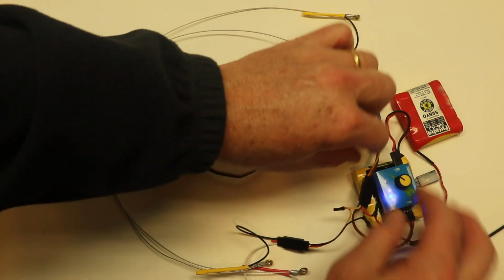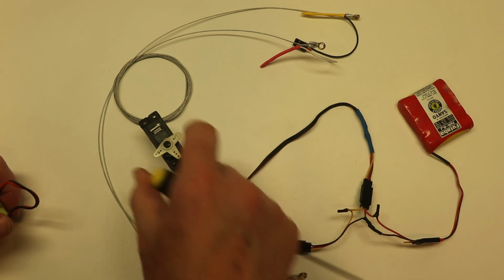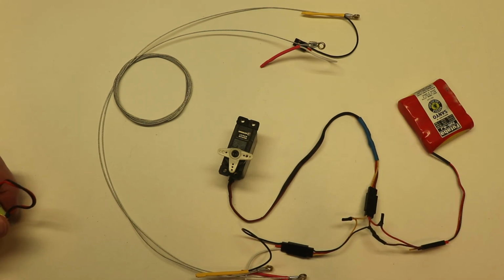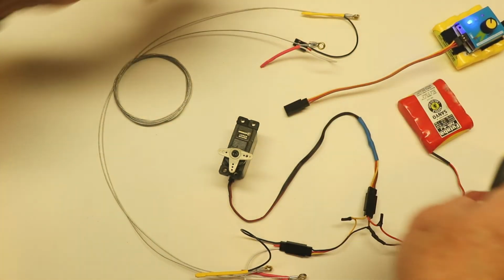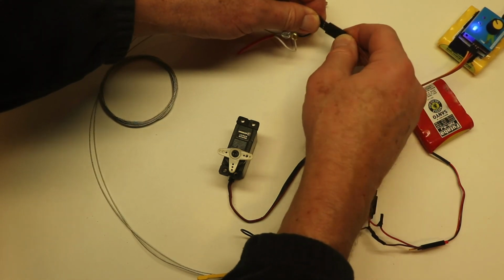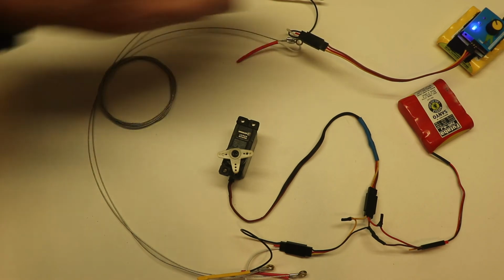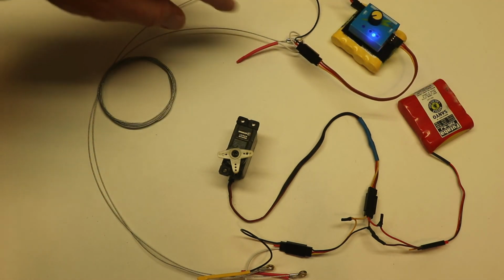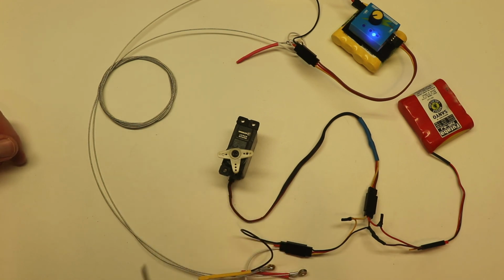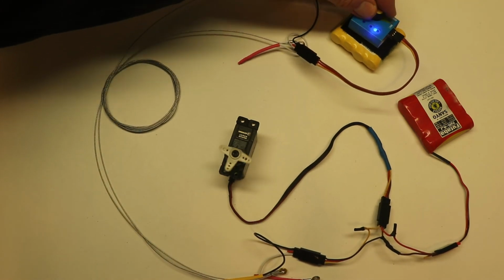So let's see here. Let's get all these separated. This is the single channel. It's what I call single channel setup because it's got a servo, a battery, and a very simple wire bundle. And then the servo tester plugs in, which is on your person when you're flying. You're hanging on to that. And so the ground and the signal coming out of this is being piped down these two lines. They're coming off the two lines, going back into this connector and driving the servo, like so.